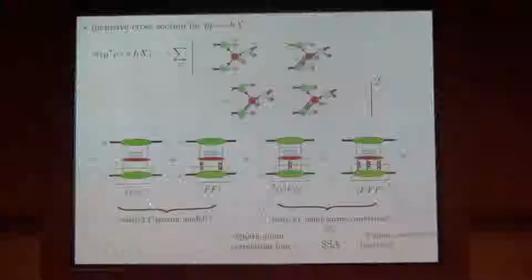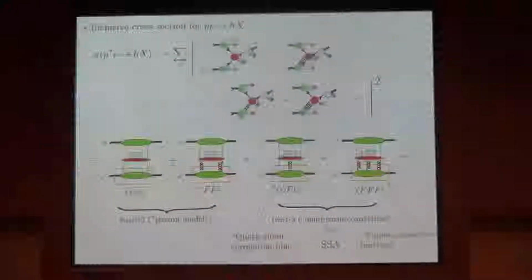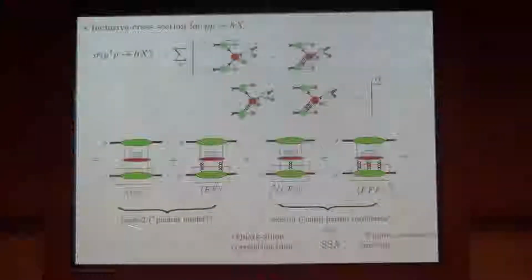To get the cross-section, we have to take the square of the absolute magnitude of this amplitude, and then various interference diagrams contribute. The first two are the familiar parton model diagrams, that's twist 2. Twist 2 means power unsuppressed. And in Professor Sofa's lectures, he focused on this contribution.